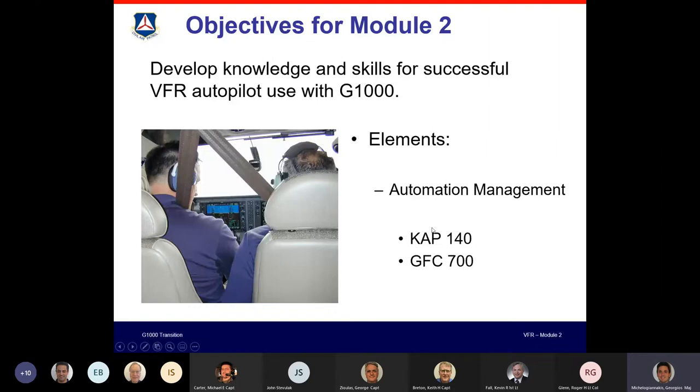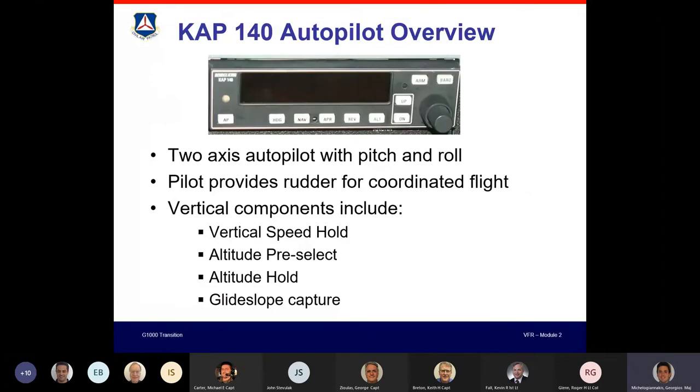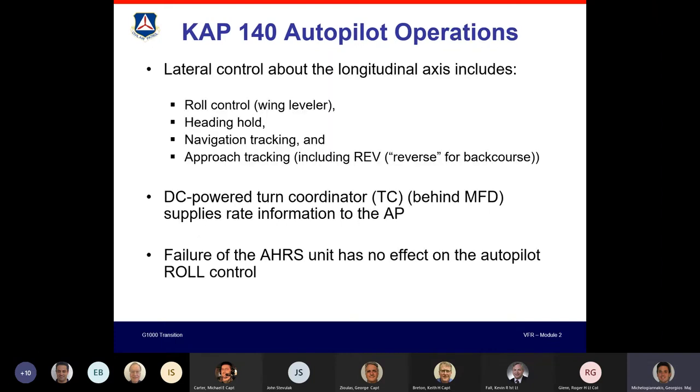There are some differences. The most important visual difference is that it's a separate module. It's not integrated into the G1000. And there are differences about how you climb and descend, but they're not that substantial. I mean, they are important. So if you do get to fly one of those planes, please get some transition training or read up about it. But for those reasons, we usually don't cover it.